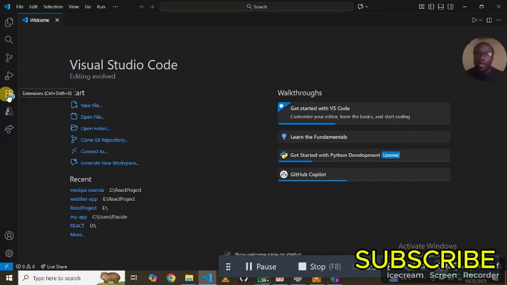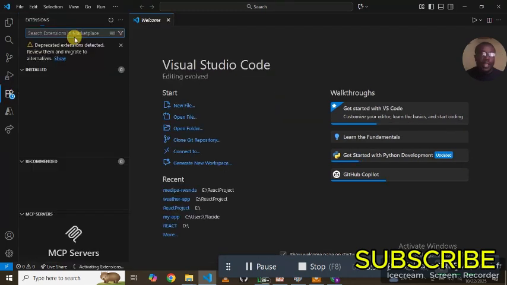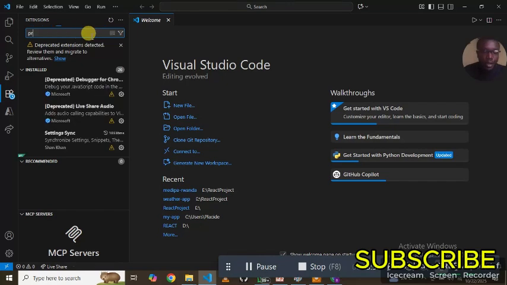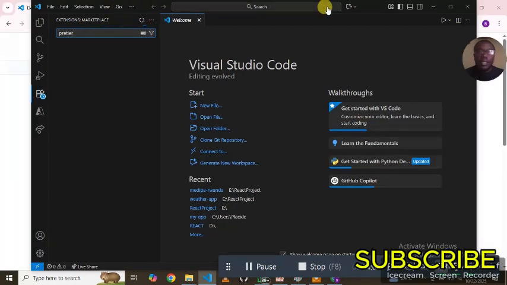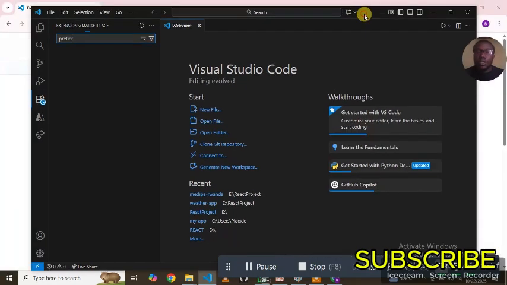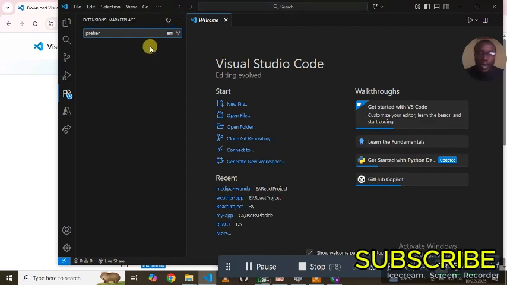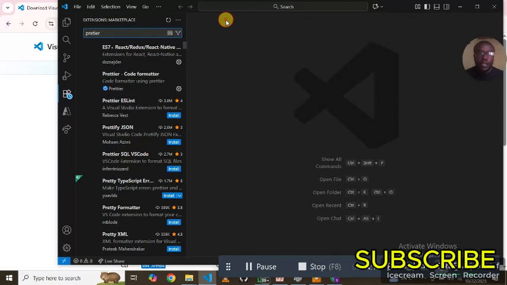Go ahead to extensions and install Prettier as your code formatter, so that everything goes on well. You have to wait.